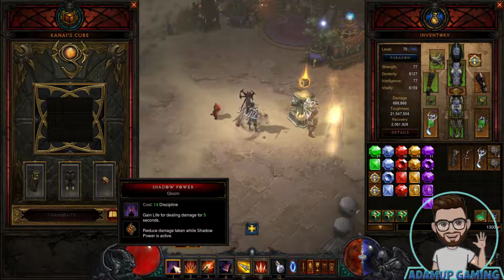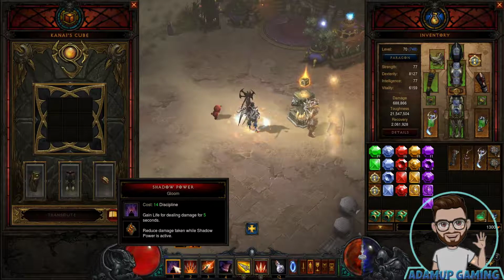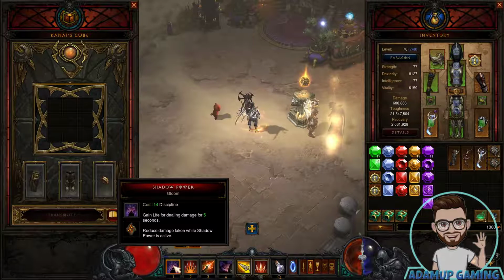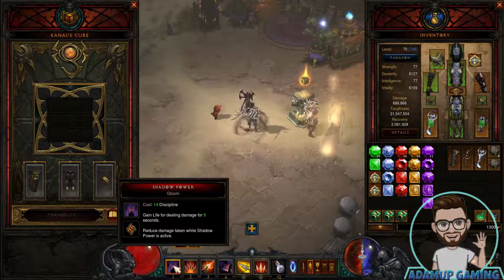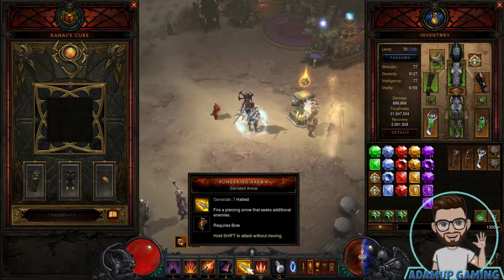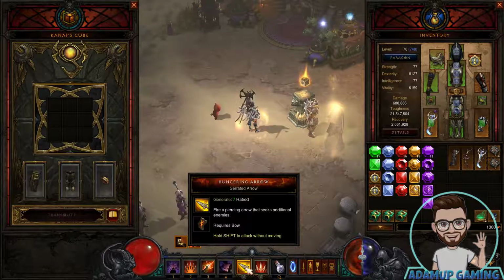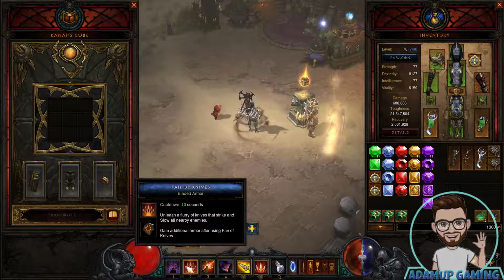So as I was saying, we use Shadow Power with the Gloom, reduces damage while taking. So you would use this when there's a lot of mobs and you think, right, I'm going to start taking big damage here, I need some defensive skill. You would pop this and you would just go ham with either your Hungering Arrow or even your Strafe. I tend to use it when I'm trying to lay down damage with a Hungering Arrow, because you have to be stationary for the Hungering Arrow to cast. So if we put our defences up while we're stationary, that's the best bet.